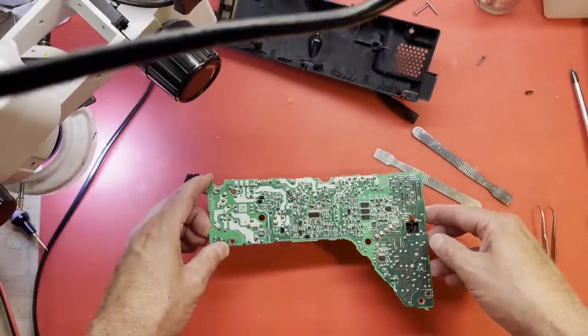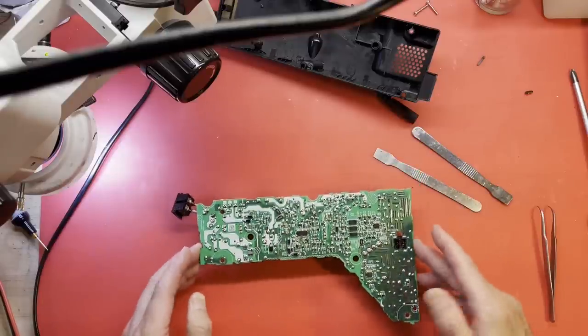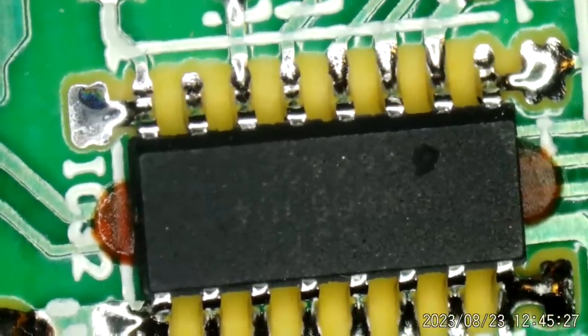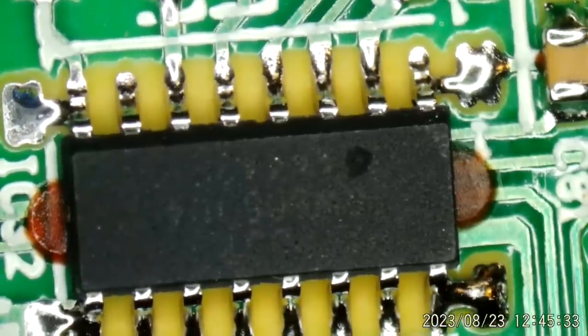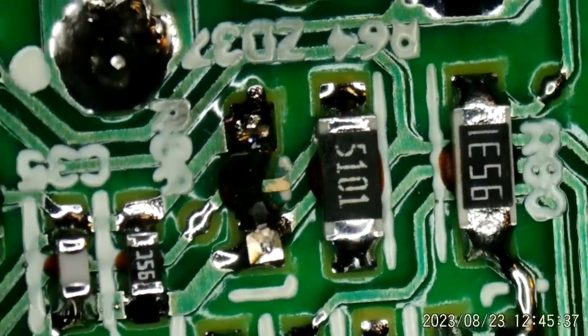I'm pretty sure I see a hole in our DAP-53. So let's switch to the microscope right quick, take a look. Yep, we have a hole in it. And all the magic smoke has been released. And as you know, all electronics work off of smoke. Because when the smoke comes out, they don't work anymore.